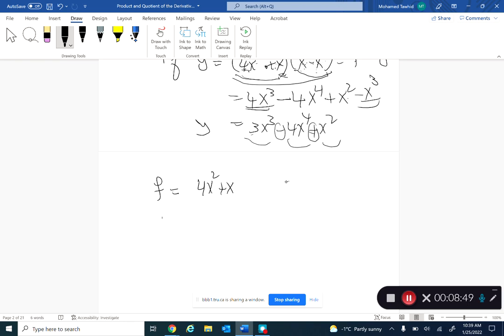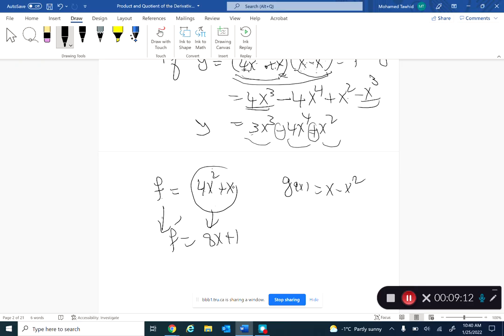Your g here, I'm going to write g here. Your g of x equals x minus x squared, right? And then go ahead and take the derivative of that. What is your derivative? What is your f prime? What is the derivative of this one here? Is the derivative of that just the normal derivative? Can you tell me, guys? It will be 8x plus 1. That's good.